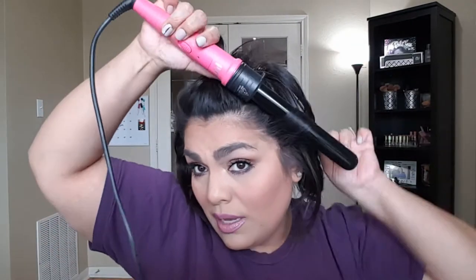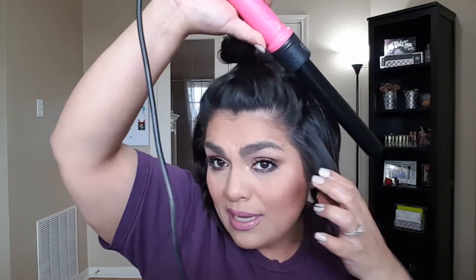I try to maintain my part so that I know where I want it. Normally my hair naturally parts right here anyway. So I'll just grab some more, put it back up, and then just work all the way through like that. I'll just drop it and then start grabbing pieces and curling it through. So I'm going to fast forward this part so I can get through this, and then at the end I'll show you how I style it. All right.